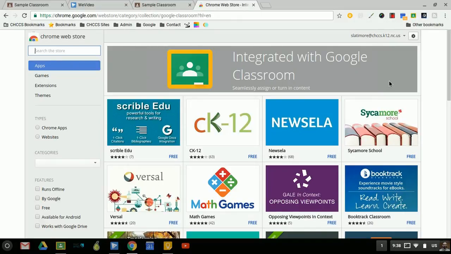The nice thing about Google Classroom is it can become the hub for your class. Your roster is in there, and it can become very easy to create assignments and distribute materials to students very easily once you have your classroom set up.